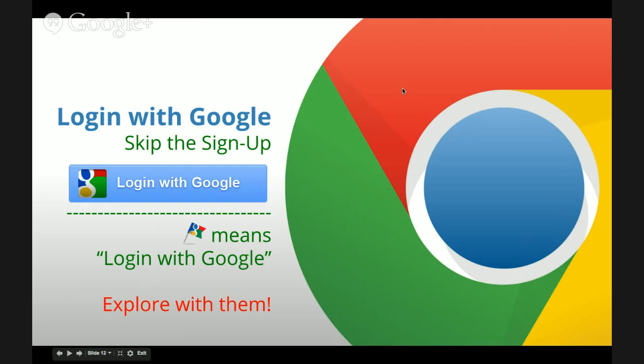So on here, you have the ability, on a website, to log in, and anywhere you see a login with Google, what I love about that is what it's saying is that you can skip the sign up and automatically log in with your Google account. Now, I know many of you have Google accounts, whether they're through your school or a personal account. What I love about that is it kind of stops the whole, you have to create a new account, but you really have the ability to go in, log in with that Google button, and it just automatically logs you in. It's also a great thing. In our district, we have K through 12. All of our students have Google accounts. So students at that younger level, as long as they know their Google Apps account, they can log into these sites, which makes it really, really nice.